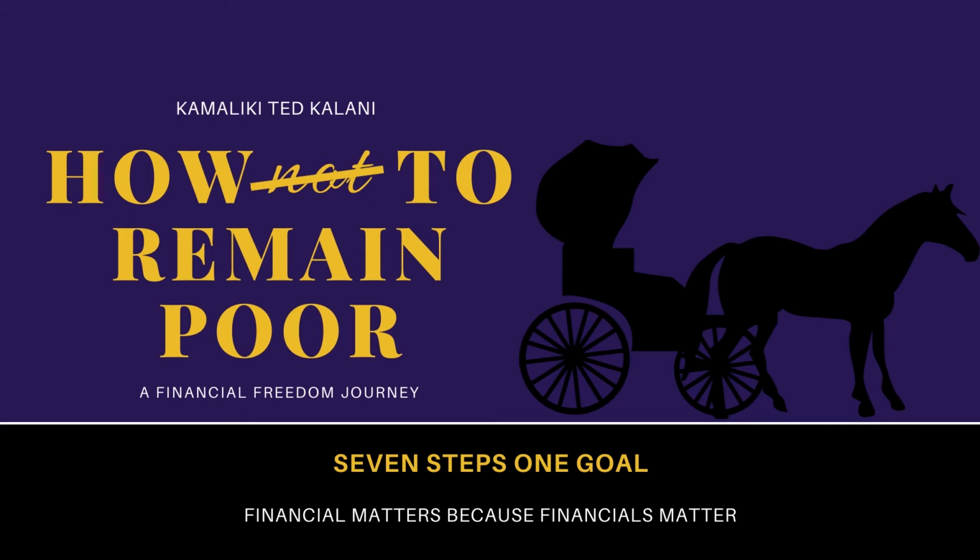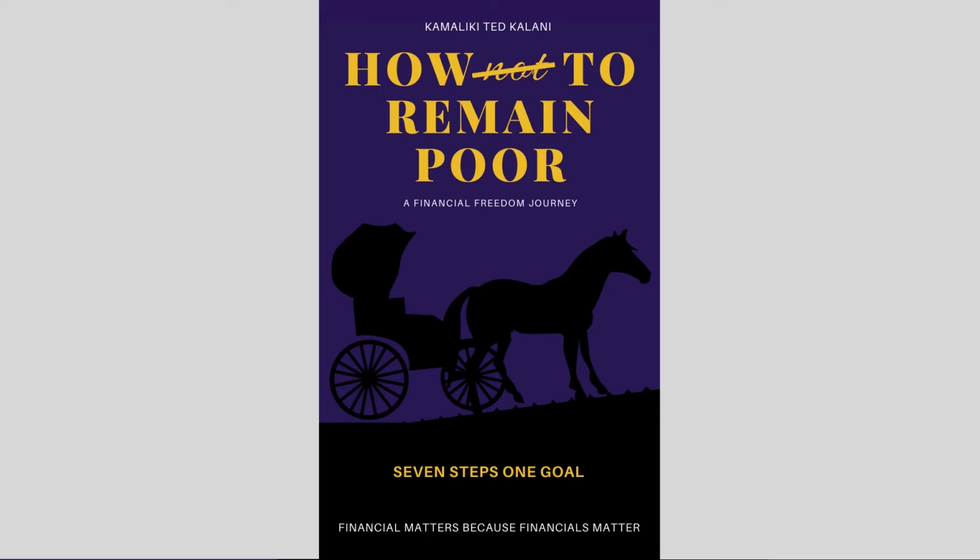Chapter 3. How to Remain Poor. Compete vainly with everyone around you. Make sure you keep up with the latest fashion, the newest gadgets, and the trendiest cars. Whenever your neighbor buys a new phone, get yourself one that is more expensive. Struggle to look rich even though you are not.